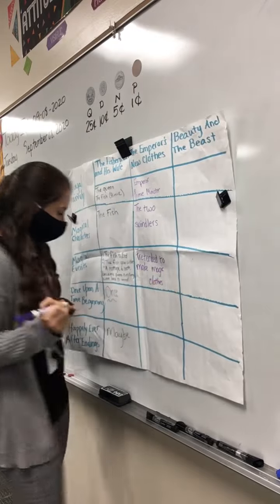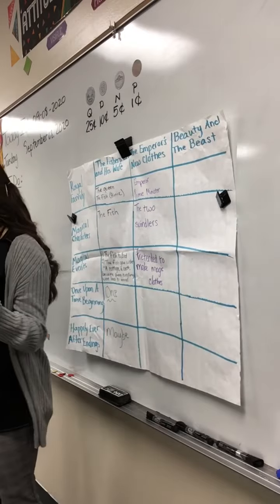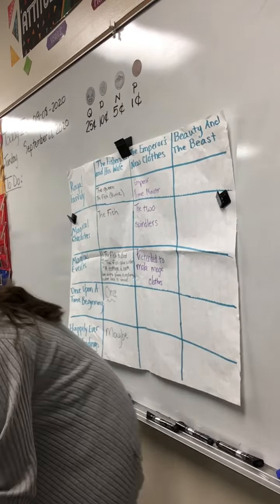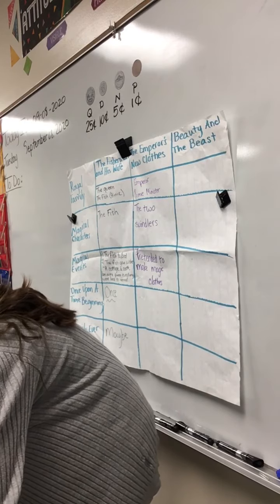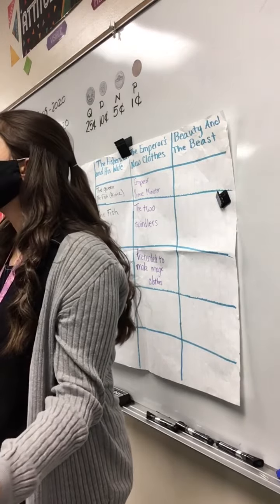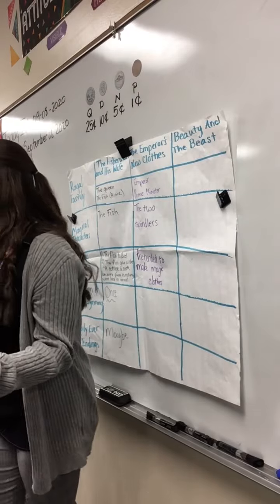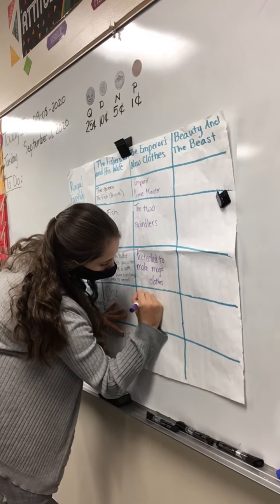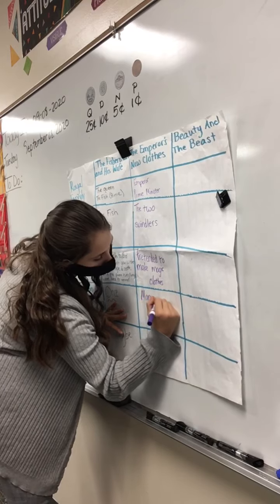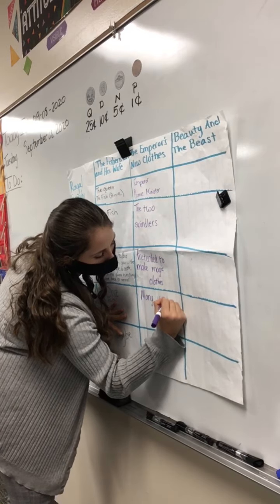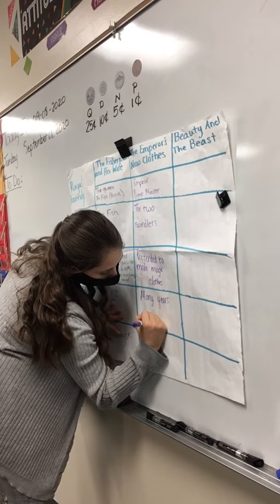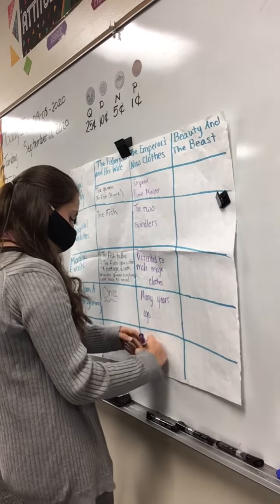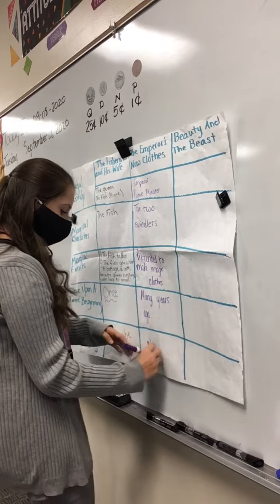All right. And did it have a once upon a time beginning? Yeah, it did. Remember, our story started out many years ago, right? Is that a once upon a time beginning? Yes, it's one of our once upon a time beginnings. So, many years ago. Did we have a happily ever after ending? Yes or no? No. Did they live happily ever after? No, they did not this time.